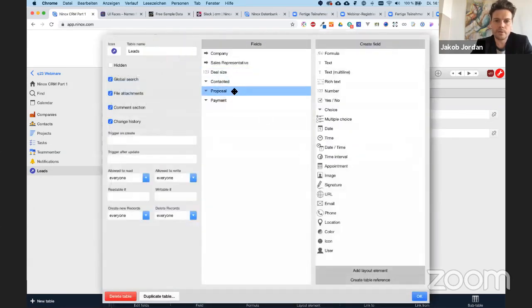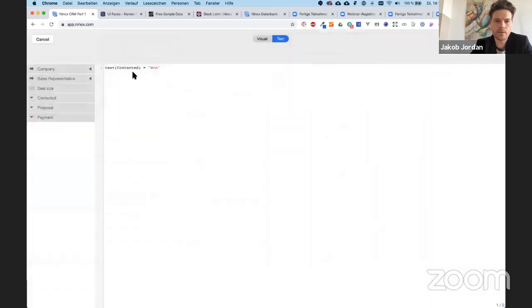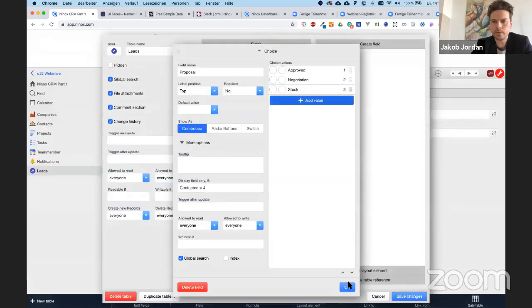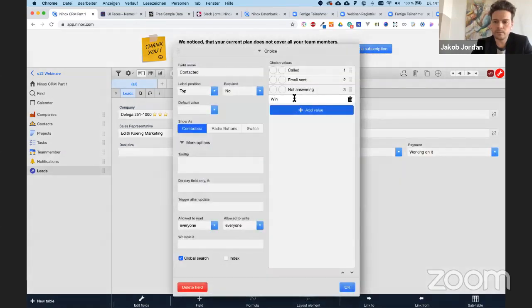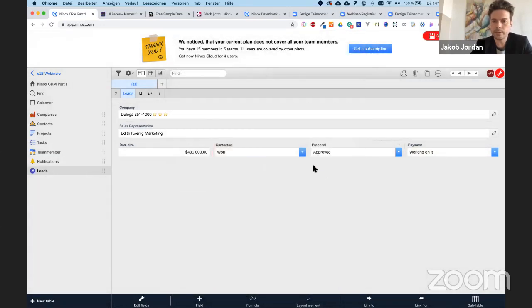So we are going to go to proposal. Text contacted is 1. And we say contacted is not 1, but it's 4. All right. So now it should show up. Proposal is showing up again. And you see, if I change it to the correct label 1 again, it's still working because I used numbers and not text.